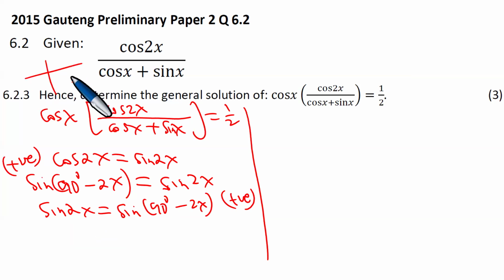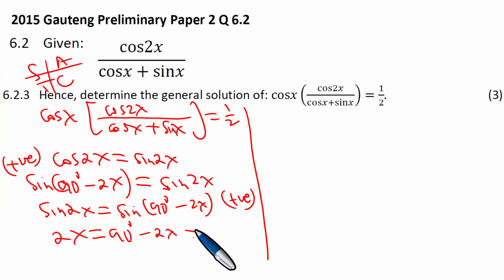We go back to the CAST diagram, and in view of it, we're going to work in exactly the quadrants where the sine is positive. So where is the sine positive? In the first quadrant. So in the first quadrant, we have exactly 2x equals 90 degrees minus 2x plus 360 degrees by k, k in Z. Just look at another way to do this question. The kid can do this question like that. And then now you can manipulate everything and add up.